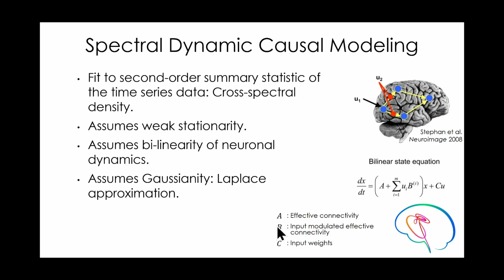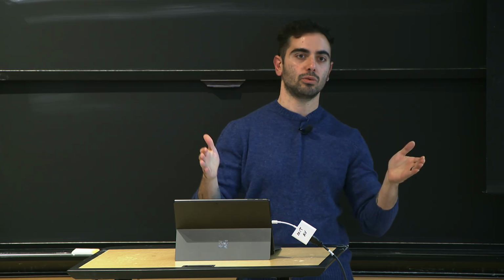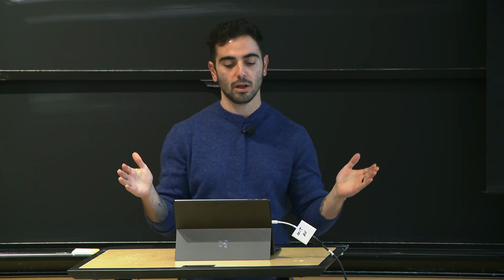So this is how you can tell how your network is actually structured, by looking into A, if you care about the case of connectivity without any inputs, or looking into the combination of A and B if you also care about some specific inputs. Now, the assumption that it makes is that there is a weak stationarity in your signal, and that means that the cross-spectral density, essentially for any finite amount of measured time that you have, say in a BOLD experiment, remains constant.